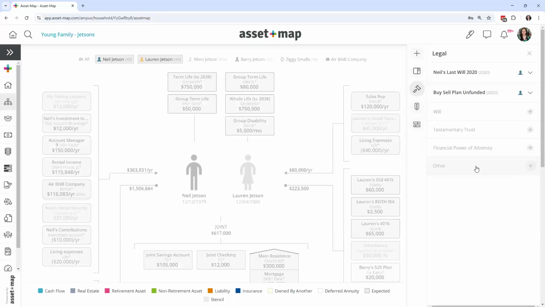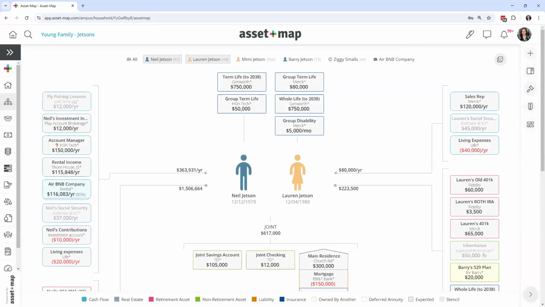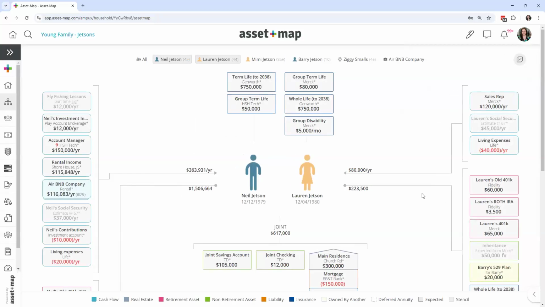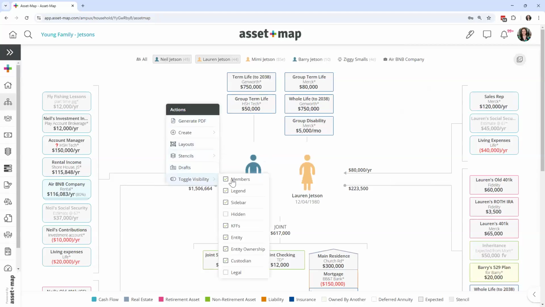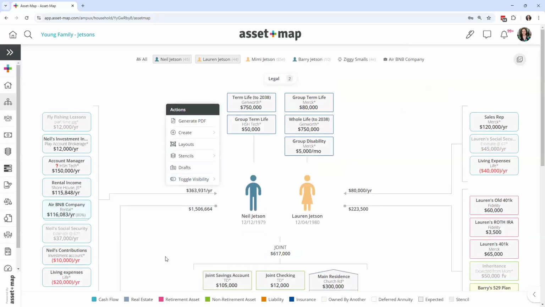Now, let's talk about legal instruments just for a moment. And to illustrate this, I'm actually going to exit out of Sidebar and tuck this Sidebar applets in. You likely have noticed that for some of you, when you come to a household, there's this legal pill at the top of the screen, right? Because with legal instruments, that's how this was designed. The default is that you'll see the legal pill.